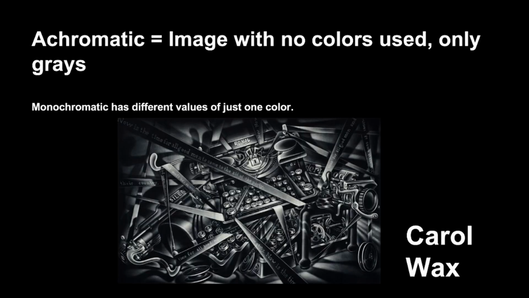I might use the word achromatic. So achromatic is an image that has no color, just value, so just grays, which is a little bit different from monochromatic, where it has just one color. So we have this Kerouac's print at the bottom where we can see that there's no color, there's just lots and lots of values and reflections going on within that image. So in this class we're going to be dealing with value. We're not going to get much into color.